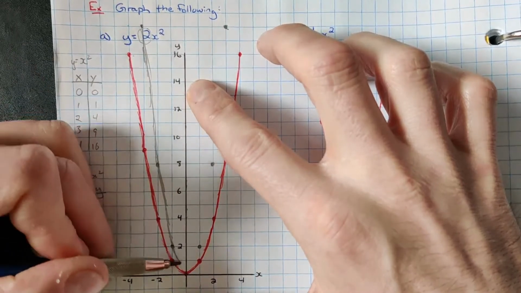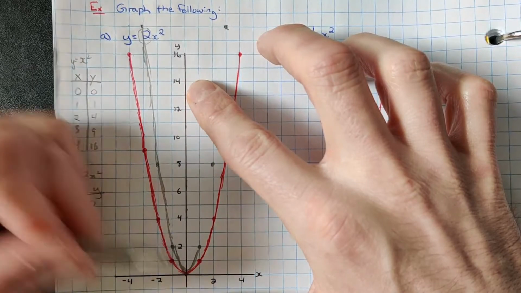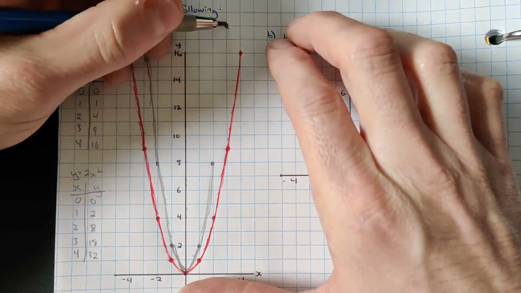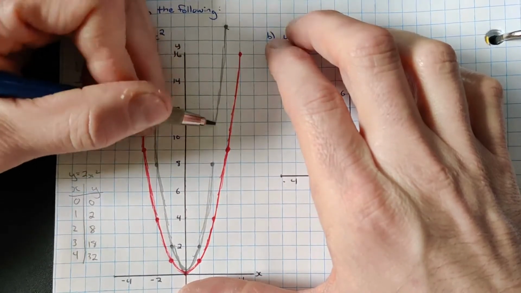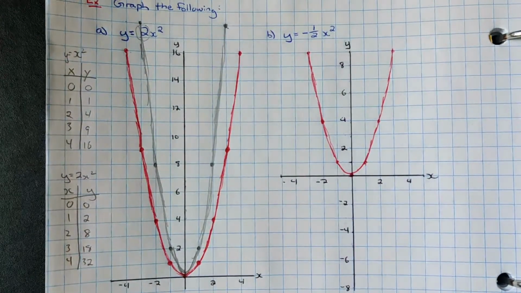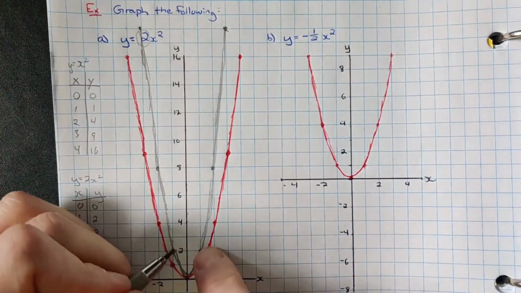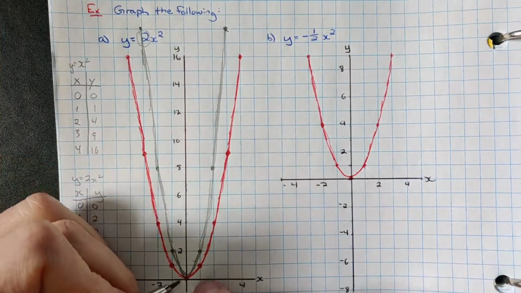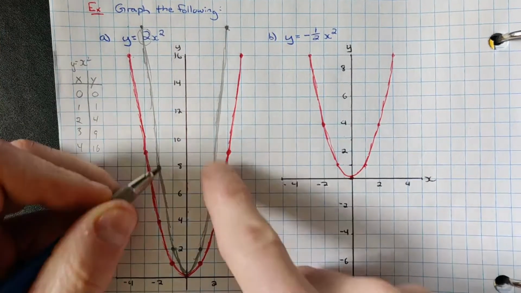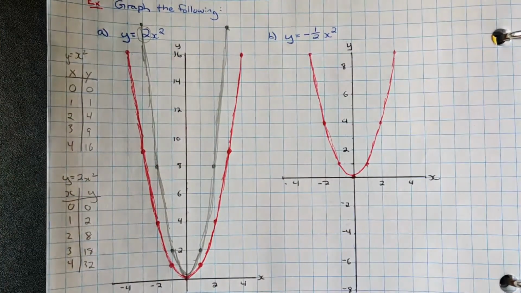and these aren't straight lines connecting the dots, they are curved lines. So try and give it a little bit of a curve to it. It takes a little bit of practice. I'm not the best at drawing, so be aware of that. But there you have our graph stretched by 2. Each point is going up twice as fast. So here it goes up by 1, so instead it goes up by 2. Originally it went up by 4, so it went up by 8. So everything's going up twice as fast in this new case here.